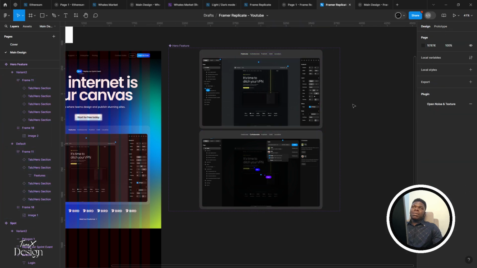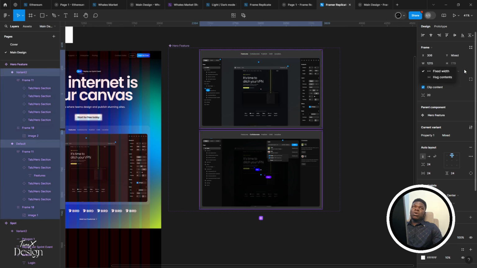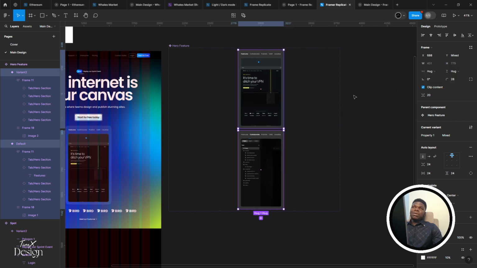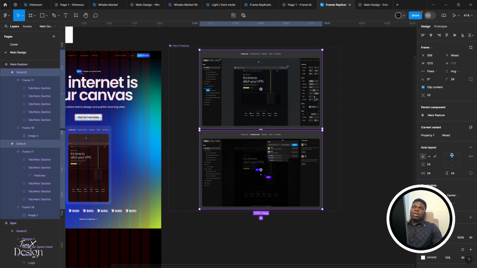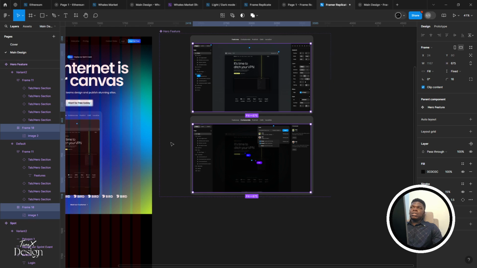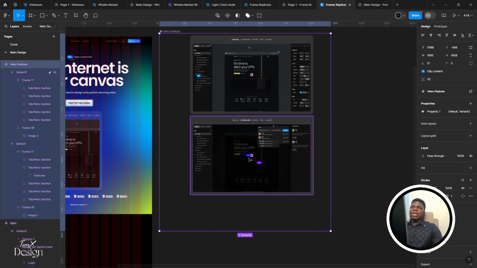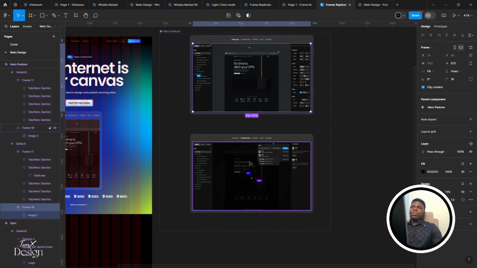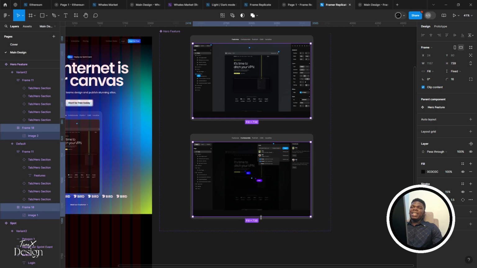Now, we're going to click on the image. We're going to make sure that this is still hugging horizontally, vertically. But what we need now majorly is vertical hugging. But let's just keep the horizontal hug. We can't because we already set the width manually. So we'll just leave it as it is. We'll leave the hug vertically because we want to increase the inner frame just a little bit more. So we'll increase our master frame. Click here to increase it a little bit more.